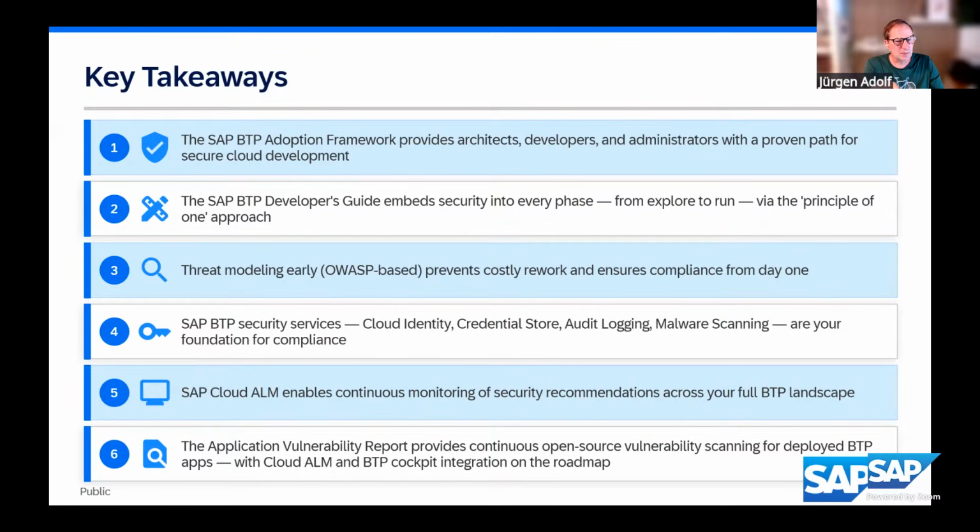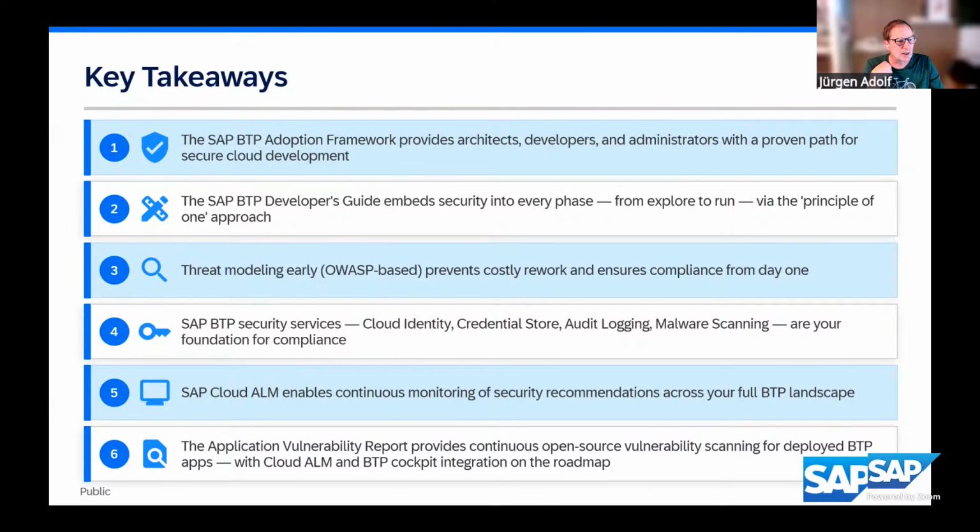Fourth, we have the BTP security services like cloud identity, credential store, audit logging, malware scanning, and so on. And yeah, they are your compliance foundation. They are pre-built, certified, designed for enterprise use. Just use them instead of writing your own audit log, for example.